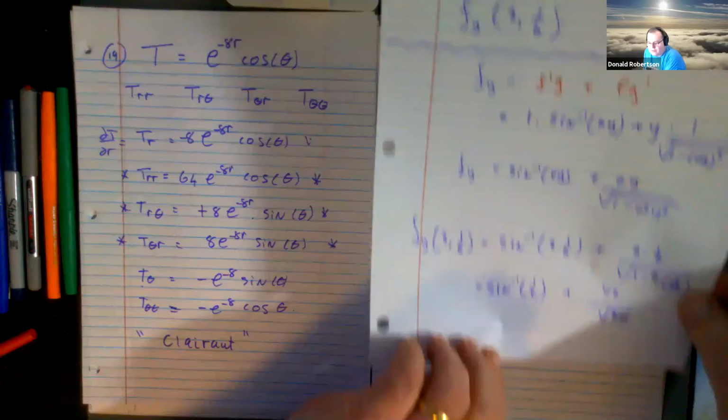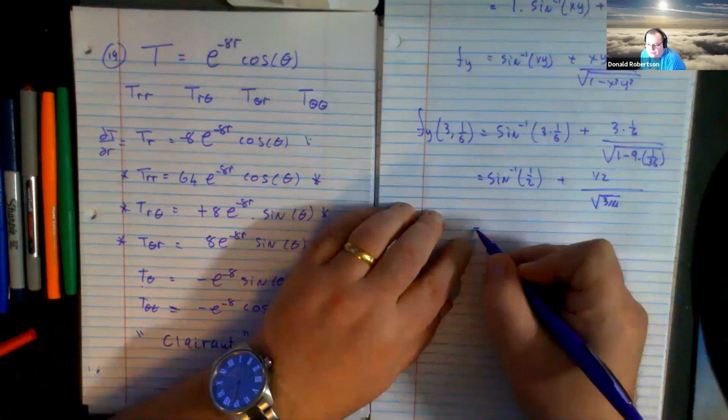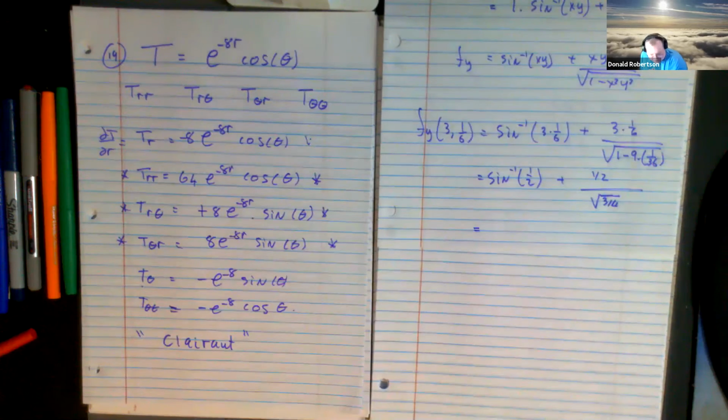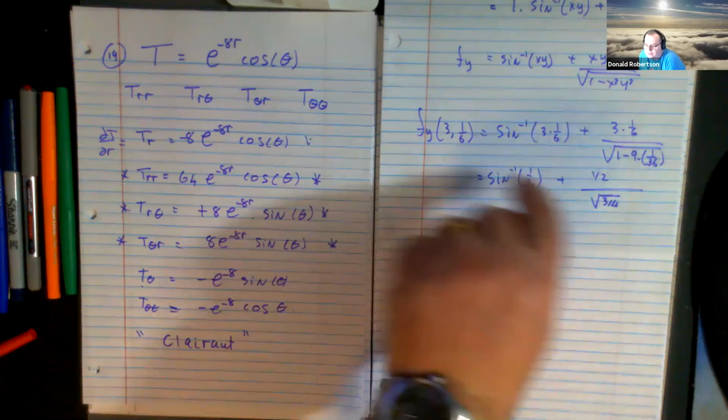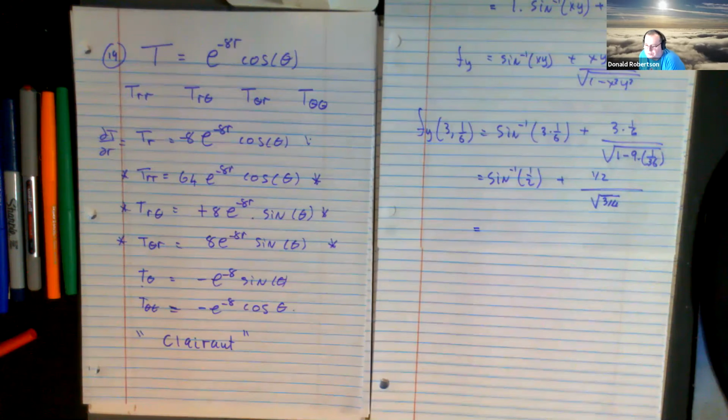We got a lot to do. This is not the right answer as far as style points go, right? Numerically, it's the right answer, but not for style points. So what angle has a sine of a half? Because that's what inverse sine of a half is. So what angle in radians has a sine of a half? Root.